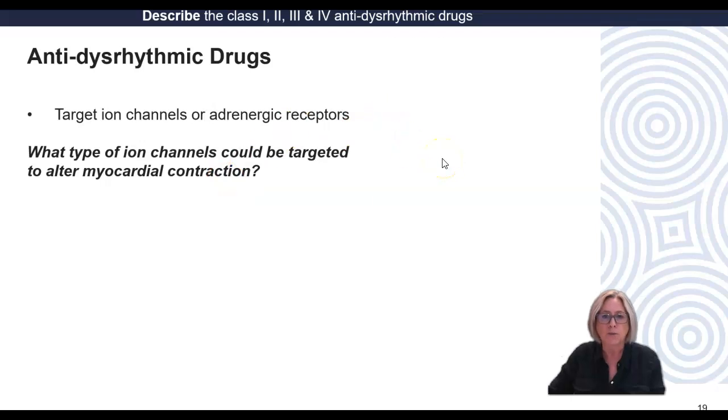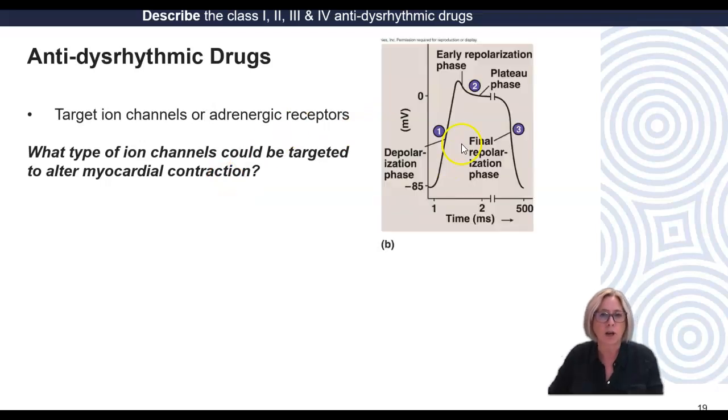So just a little bit of revision to begin with in terms of the cardiac muscle cell action potential. We have this sort of upstroke here, which is this depolarization phase where that membrane potential becomes positive for a brief period of time. And that's due to the opening of many sodium channels. So there's that rapid influx of sodium into the cardiac muscle cell, changing that membrane potential and causing depolarization.